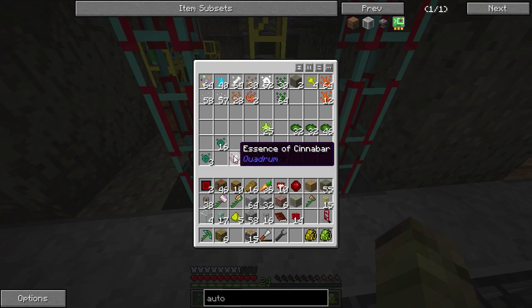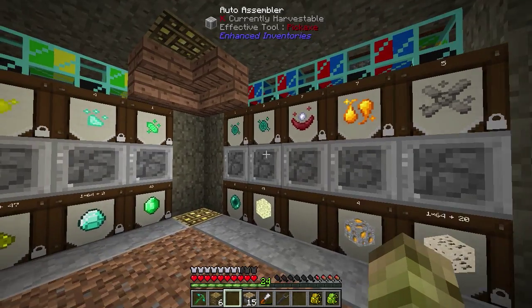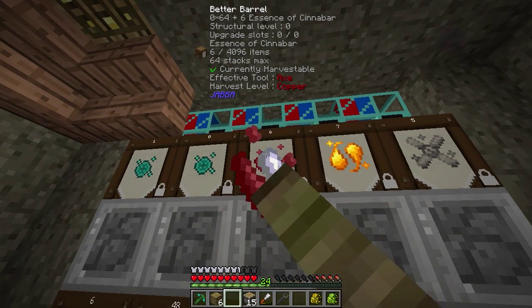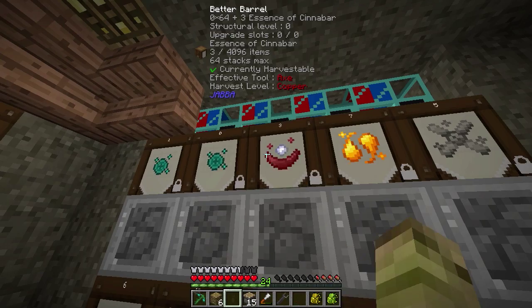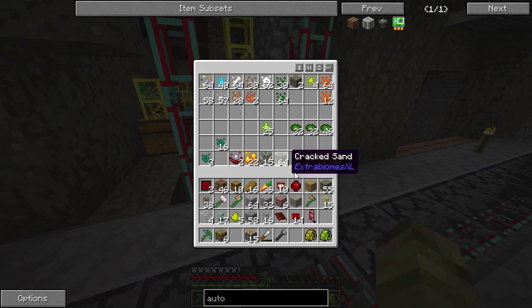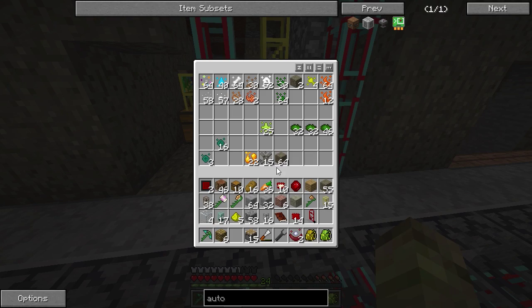I have got some cinnabar somewhere. So let's just finish off that one. What do you got? 6, 7, 8. So let's do this. Okay. And if we plonk that in there, and I'll probably need to throw in a few just to get it started up. Don't look like I've got enough, does it?